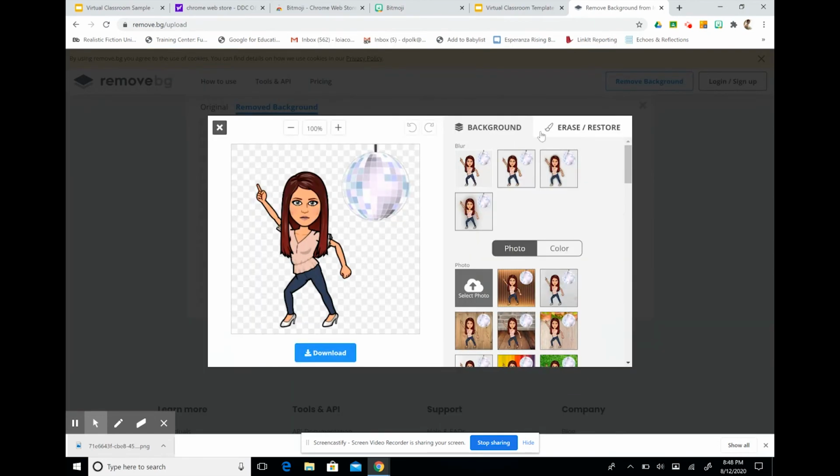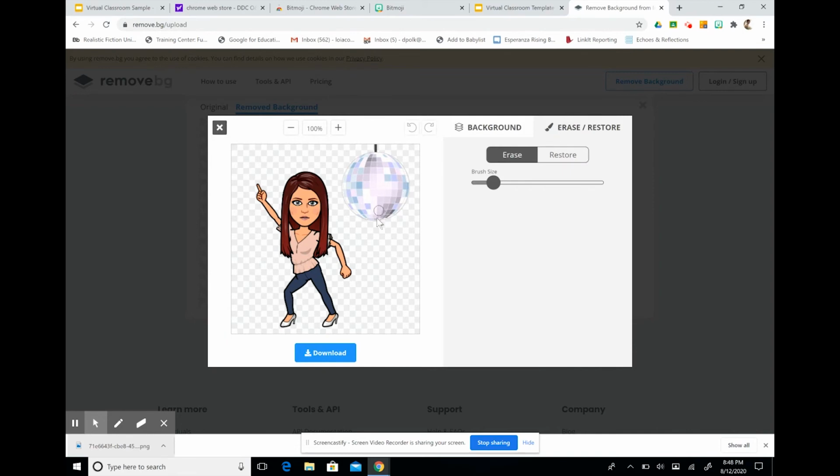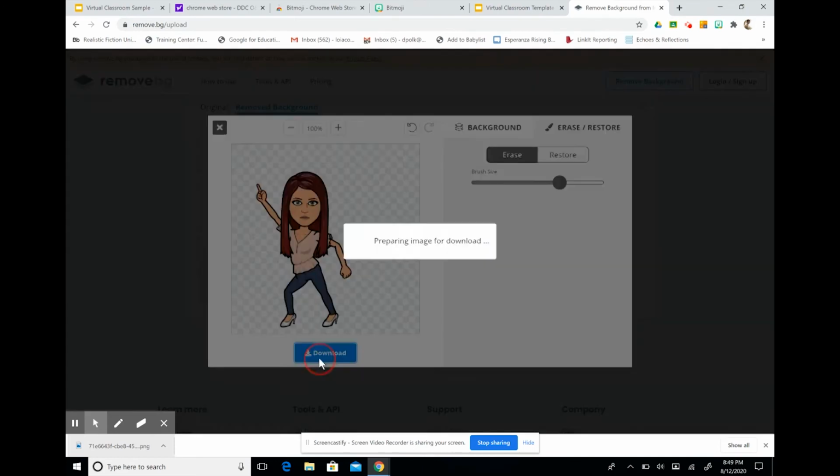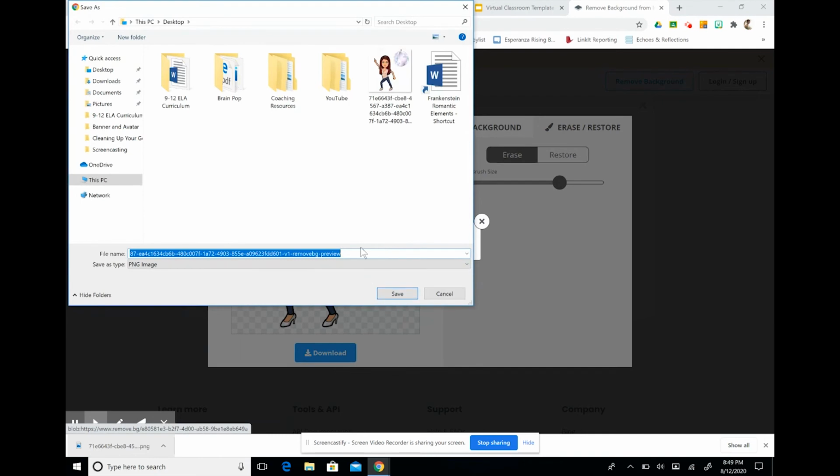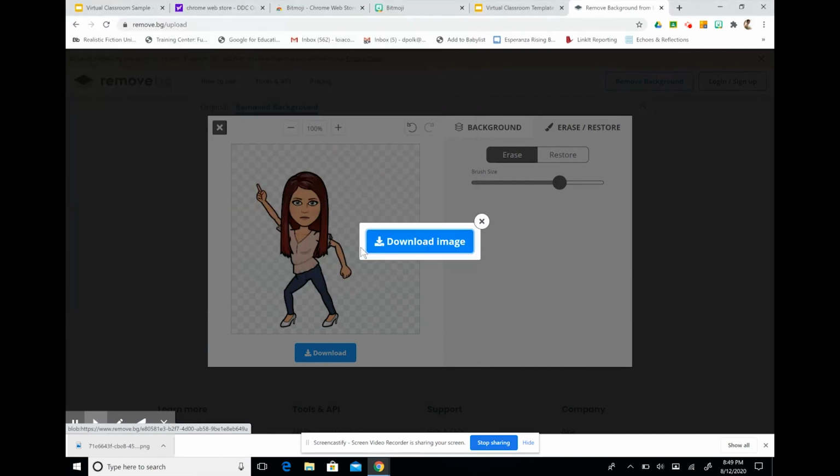Okay. And we can erase it. I want to erase my disco ball. We can change our brush size to do that. And now we have a nice clear image. And press download, download the image, and say disco.